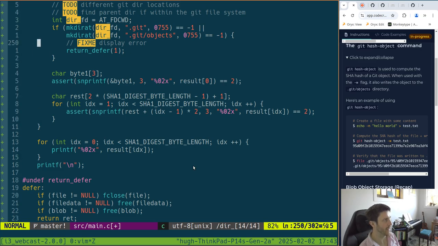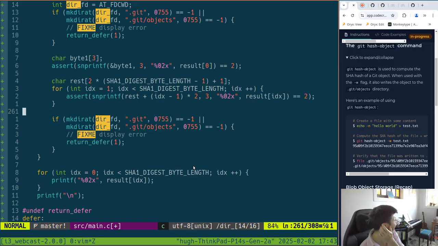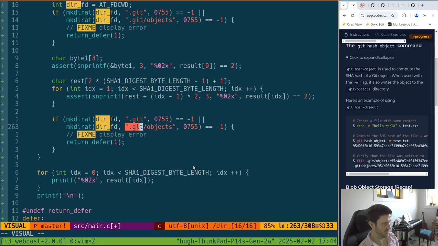So I think at this point here we can probably take that whole thing and we kind of need this to be on the end of something that already says get objects.